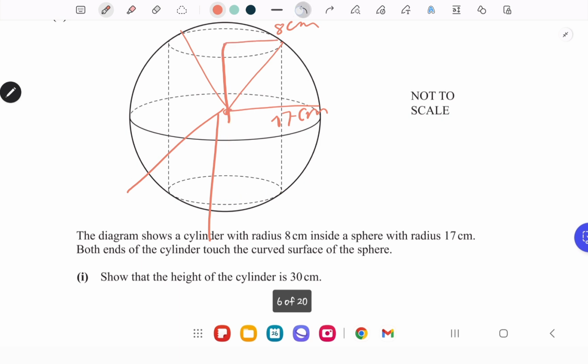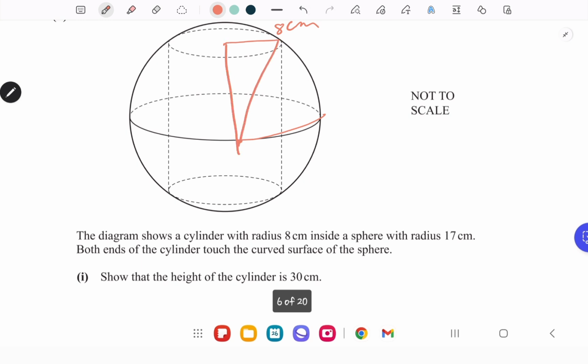If I actually drew it to be accurate, the radius kind of is over here, so it would be like this. It would be touching it like this. And if you were to do it from the other side, it would be touching it from here till here, like this. Just in general, something like this. So we have 17 centimeters here, 8 centimeters here, 17 centimeters here, 8 centimeters here.